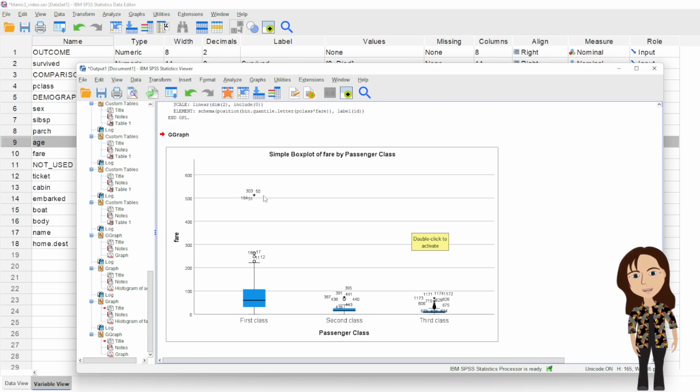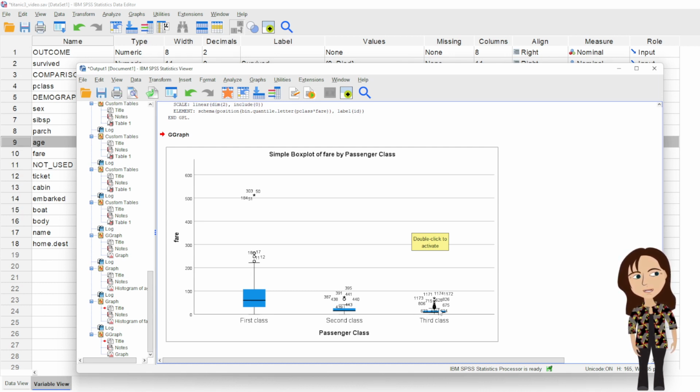So these people paid a lot for their ticket. So I don't know if they were ticket scalped, or is this like a presidential suite, or I don't know. I don't know why their ticket costs so much more than everybody else's. It seems like a lot. £500 in the old money 100 years ago. That must have been a lot of money.